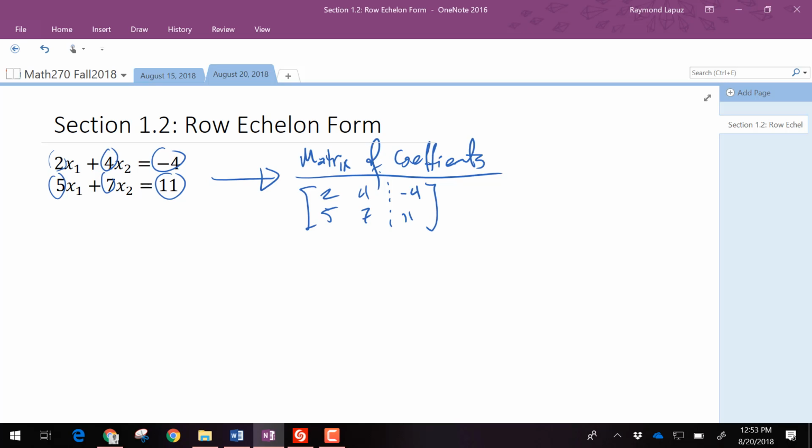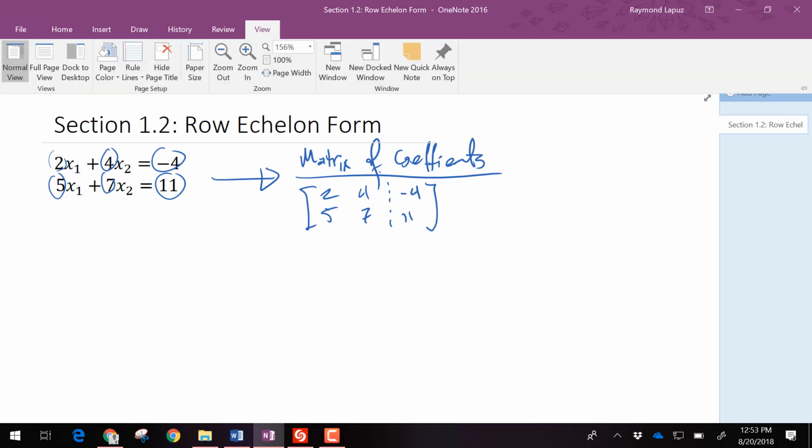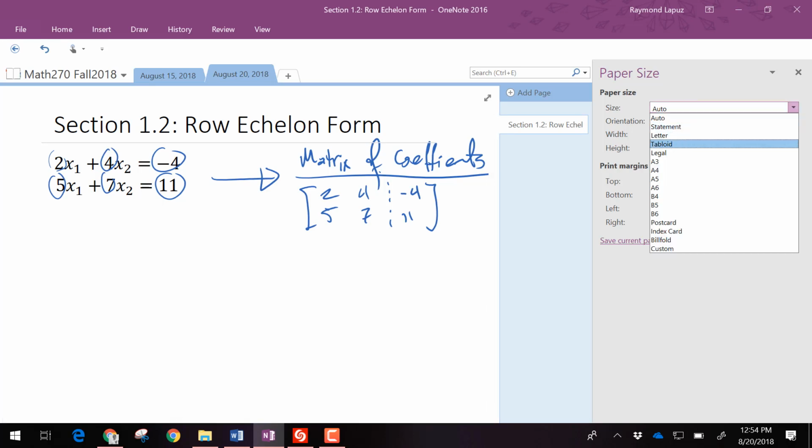If you remember the way we solved for this, we used some sort of addition law. One way we did this was to eliminate the x1, by, say, multiplying the first equation by 5 and multiplying the second equation by negative 2 or something. But instead of doing that, I suggested, why don't we just not touch the top equation and mess around with the second equation? We ended up multiplying it by, do you remember what it was? 2/5 or 5/2? It was 2/5, so we multiplied the bottom equation by negative 2/5. And so what we're going to do is make a move called an elementary row operation.